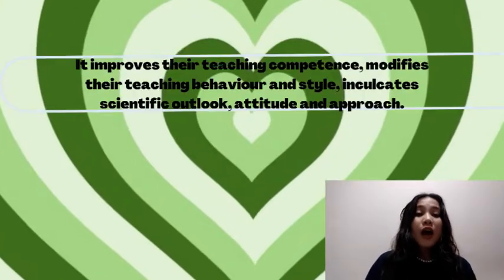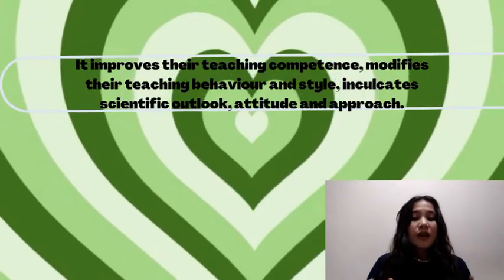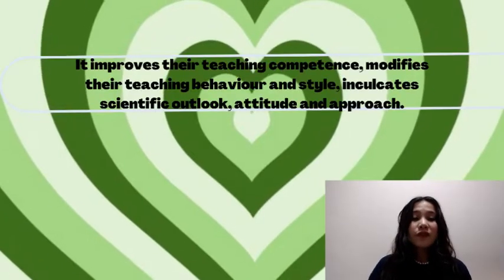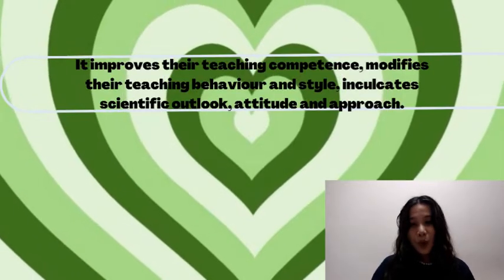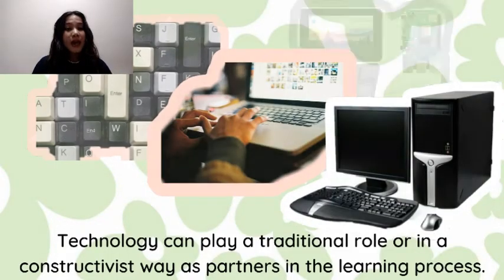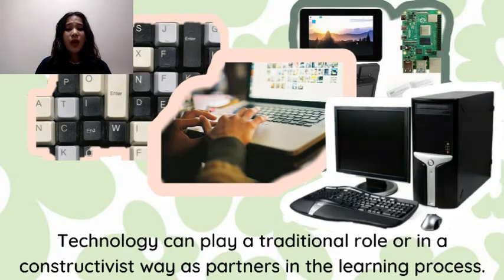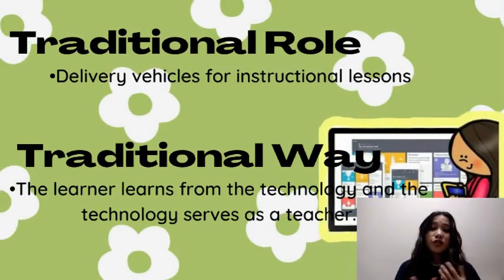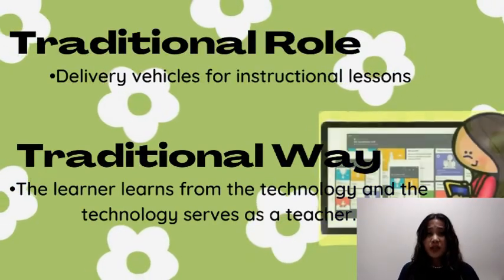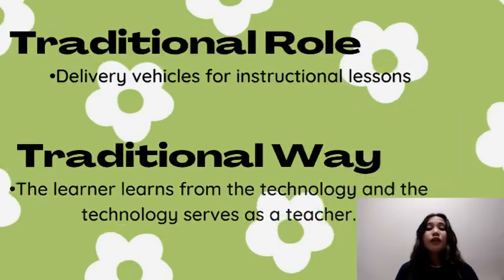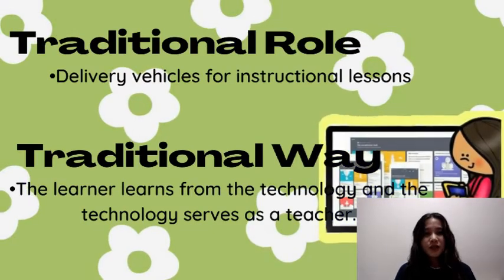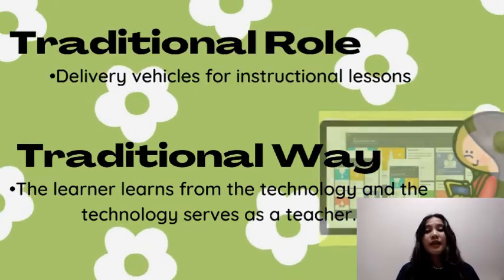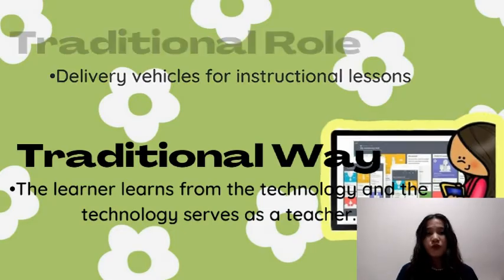So, according to madhauniversity.edu, it improves teaching competence, modifies teaching behavior and style, and inculcates scientific outlook, attitude, and approach. Technology can play a traditional role or a constructivist role, as partners in the learning process. In the traditional role, technology serves as a delivery vehicle for instructional lessons, where the learner learns from the technology and the technology serves as a teacher. As you can see in the picture, there is a computer and a teacher, which includes both.